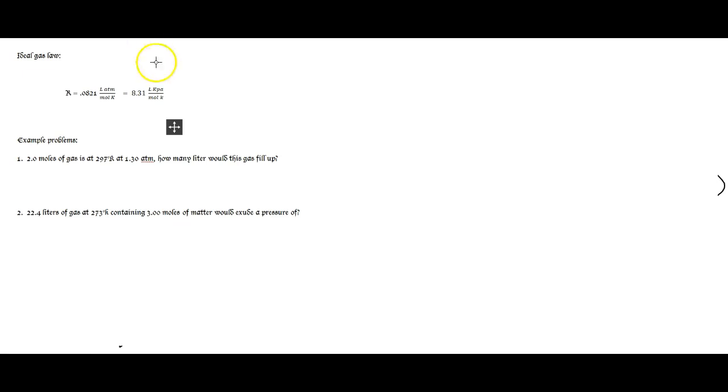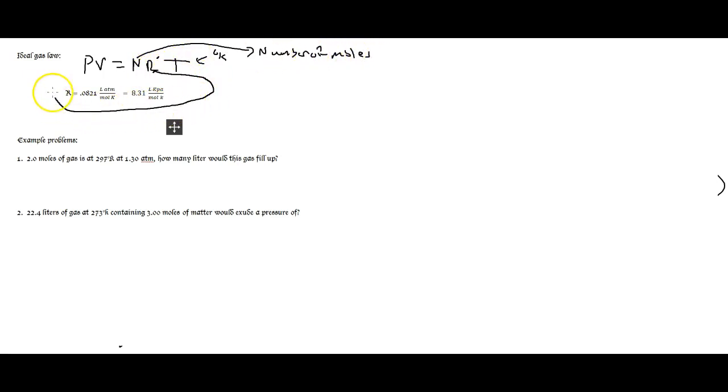And so the new formula for ideal gas laws is PV over T, but I'm moving the T to the other side because I don't want it on the bottom. And then I've got n, R, and T. Now remember, T has to be in degrees Kelvin. It is our old friend. n is number of moles. Aha!